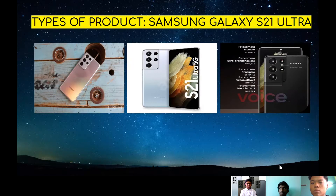The product we are going to talk about today is the Samsung Galaxy S21 Ultra. In the next slide, we would like to talk about the characteristics of the smartphone, the features of it, what are the side gifts you can get, and what is the comparison based on a normal phone.